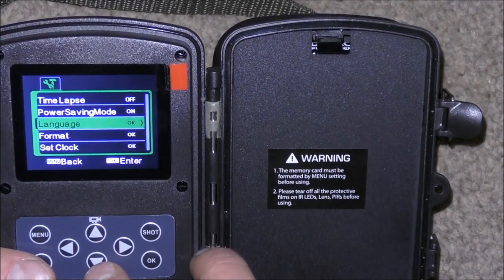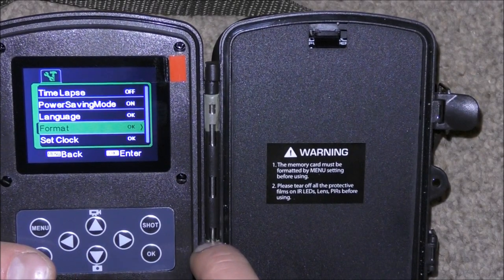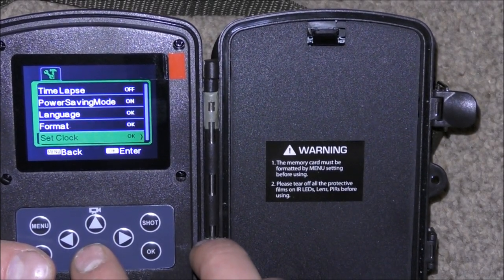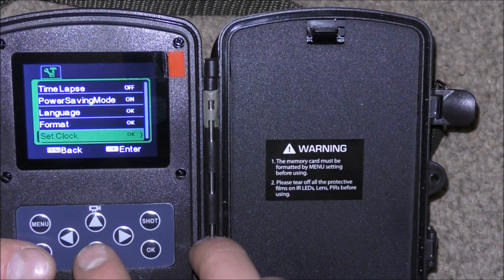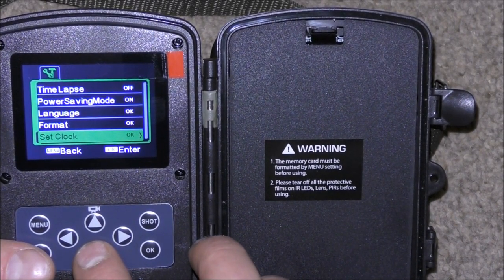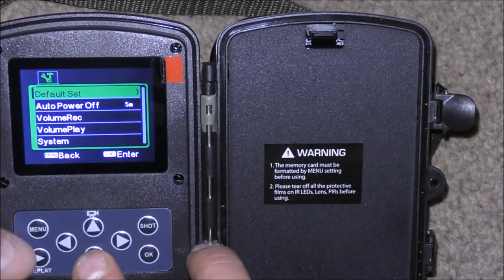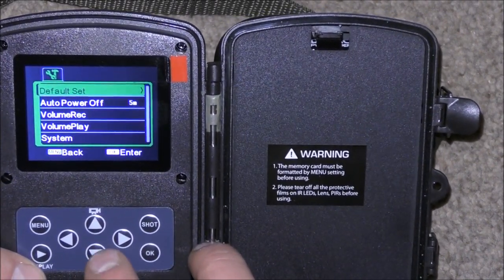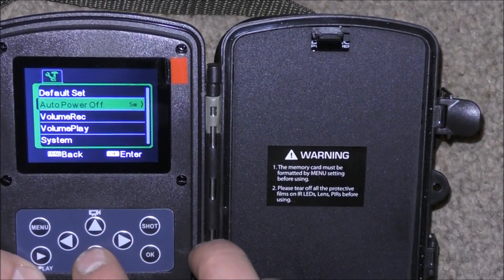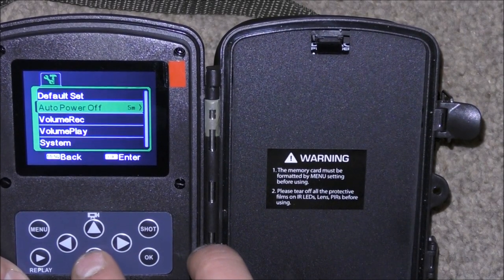Language, obviously it's set in English because I am English. Format, that is to format the memory card. And set the clock, and that's really only useful if you're timestamping your pictures. I don't timestamp the pictures, so I don't bother with that. Default set, that sets everything back to the default settings if you want to. Auto power off, I've got it set at 5 minutes. Again, that just saves battery life.